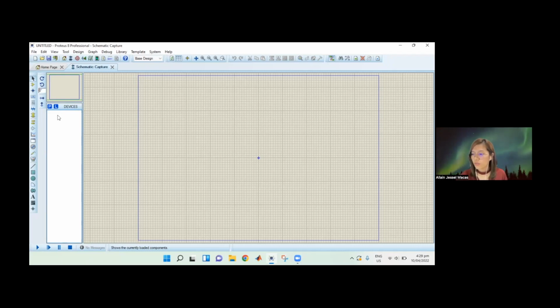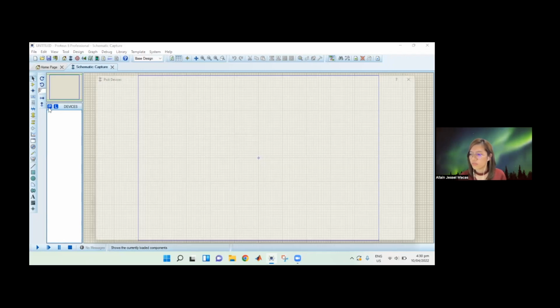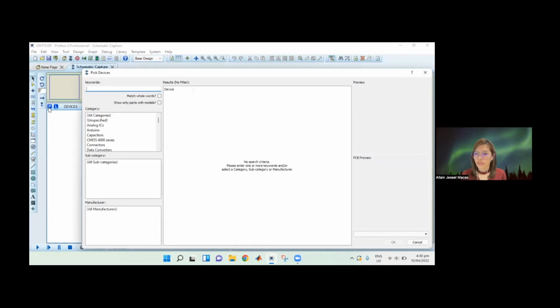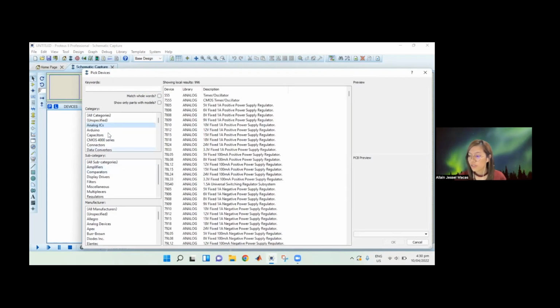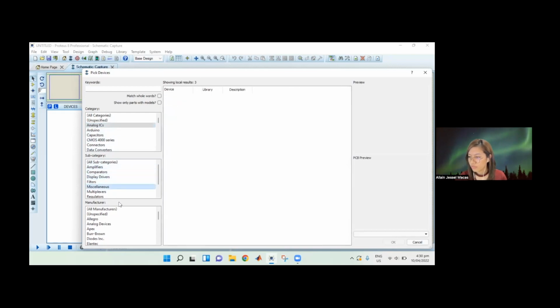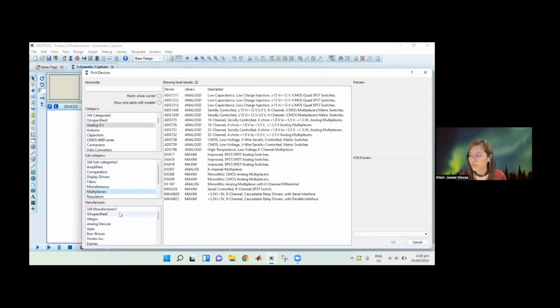So first, we need to access the library of Proteus. And how do we do that? We can click this P here, or we can also press P on our keyboard. And there is our library, Pick Devices. There are a lot of categories here. If you click one category, then subcategories will also come out, and manufacturers and all that.